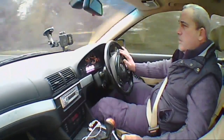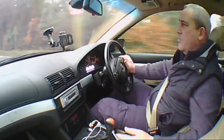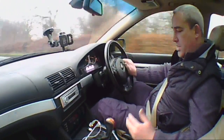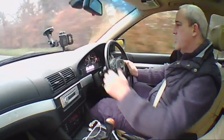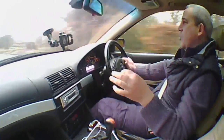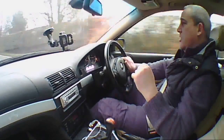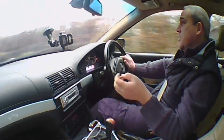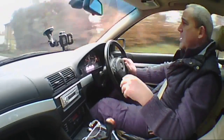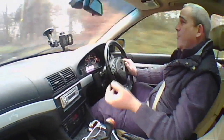And you stick the cruise control on and you could drive at 150 miles an hour all day in this car. You just would not have any problems with it at all. It's so solidly built. It's just quality through and through. This particular car, at the time of this recording, would be 15 years old, going on 16 years old. And as far as I'm concerned, this car drives probably just as it did when it came off the showroom. That is a testament of just how good BMWs were and have been, and probably still are.